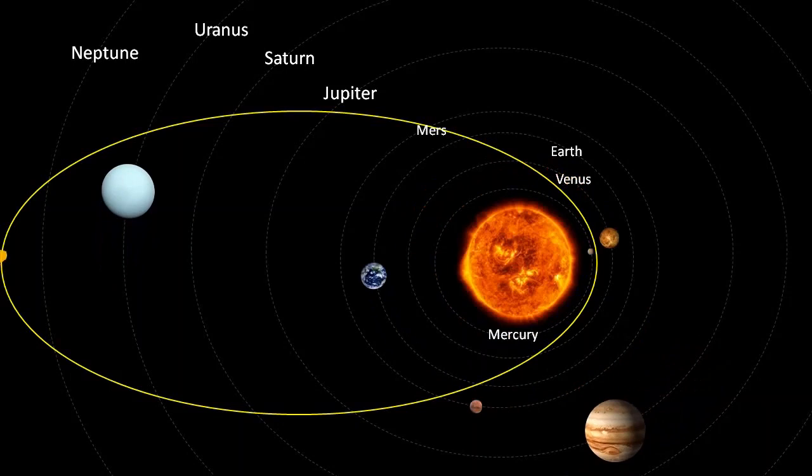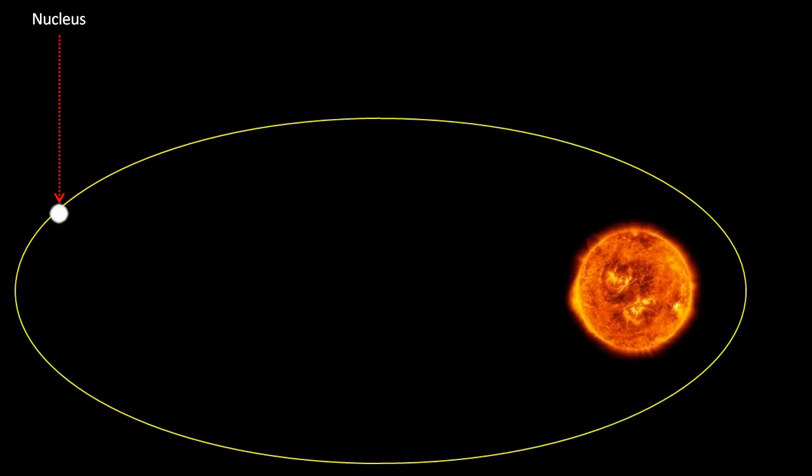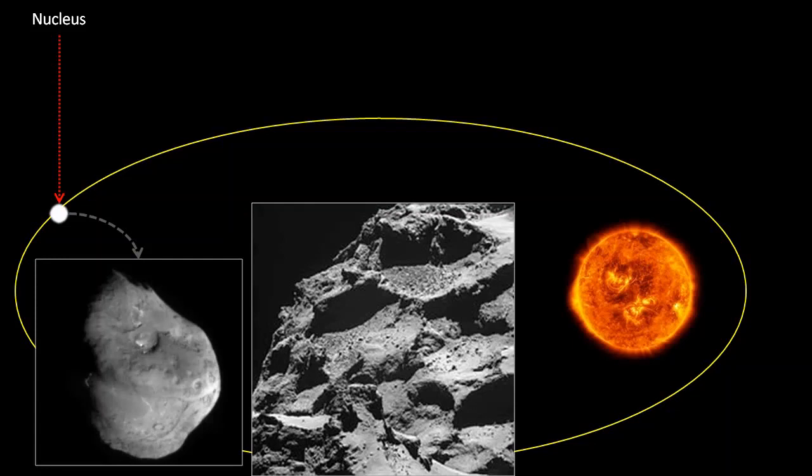Now let us focus on the structure of a comet. So, here we go. The brightest part of a comet, being the tail, is known as the nucleus of the comet. Actually, the brightest part that you see is the atmosphere of the comet, called the coma. Otherwise, the nucleus itself is so dark and black that it can hardly be seen by us. In fact, when we use a telescope, the nucleus is the only thing the comet has of its own when it is away from the sun, since it is the most vital part of the comet.